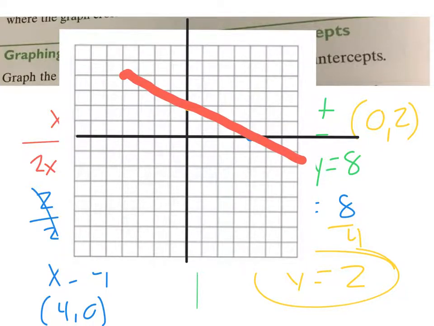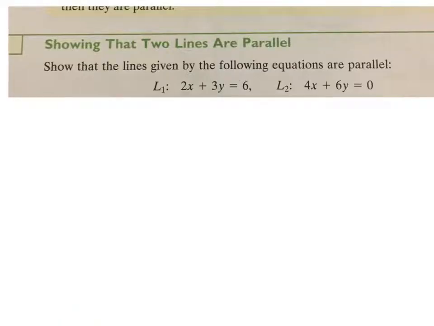Again, I can't draw a very good line, but those 2 points are all you need. Okay, the next thing they talk about are parallel lines. Parallel lines, as you recall, are 2 lines that run side by side, right? They never cross each other if you're dealing with a 2D plane.